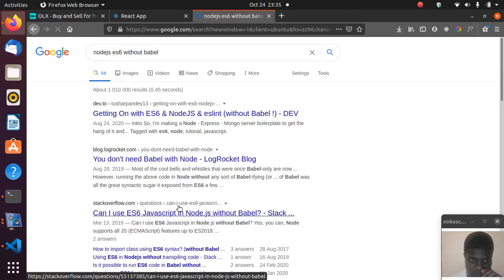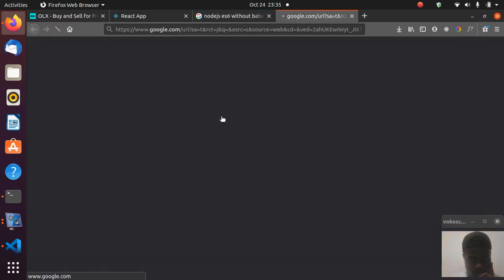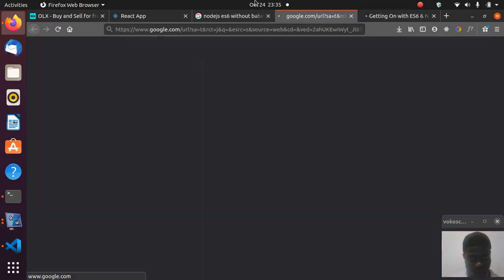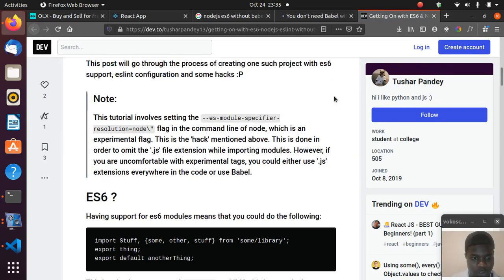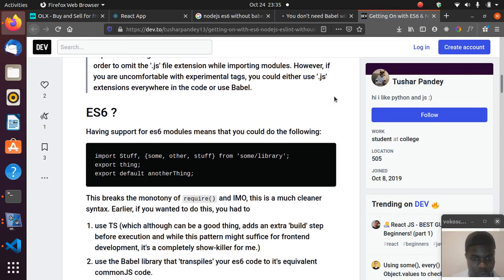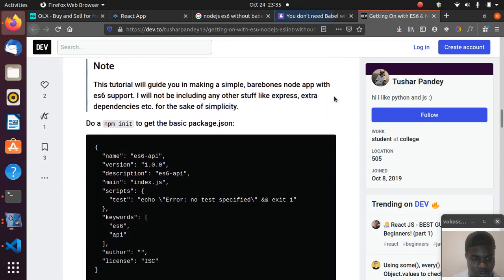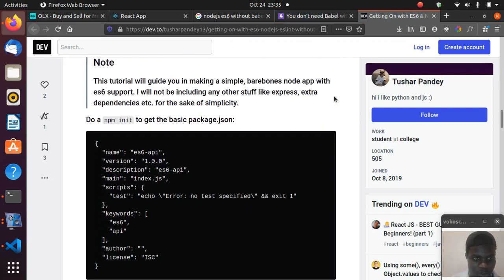Yeah, without Babel. You don't need Babel with Node.js. It'll be nice using ES6 for a change in my Node.js.